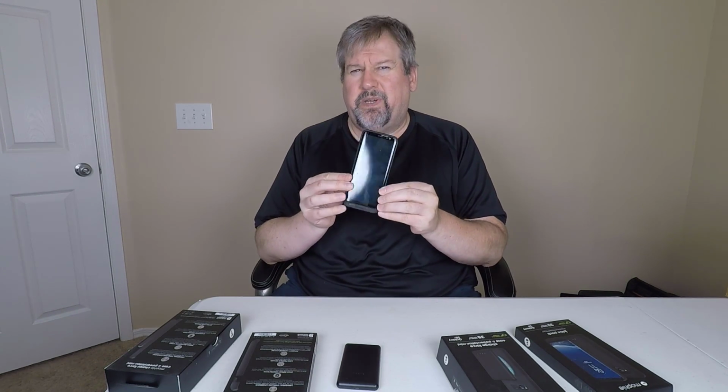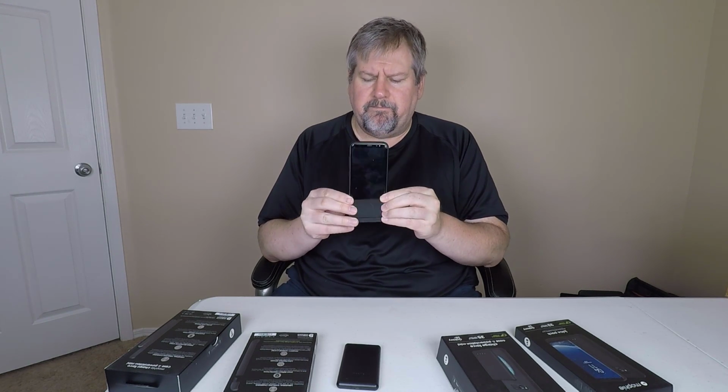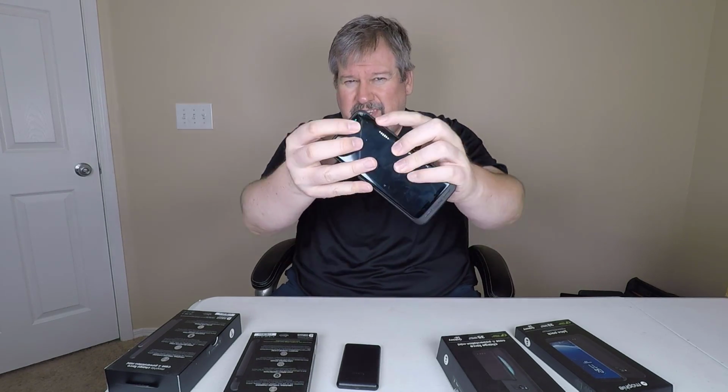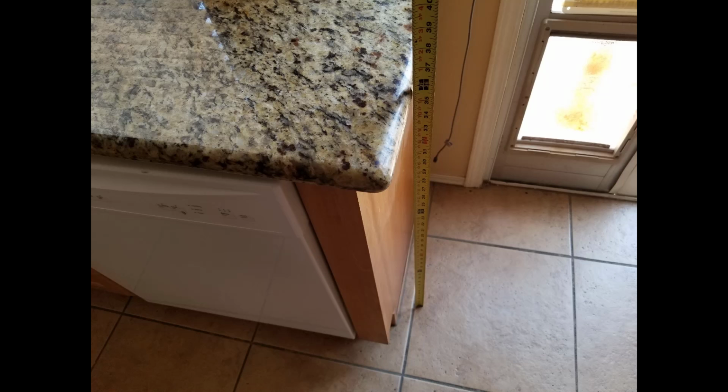Now, here is my AT&T Samsung Galaxy S8. Now, if you'll notice, it's cracked right there. It's shattered right there. What happened is this fell off a kitchen counter onto a tile floor. One single drop shattered the screen. And the shatter is quite large. It goes across the thing there. It fell on the edge here, and the edge should have taken the shock absorption of it.